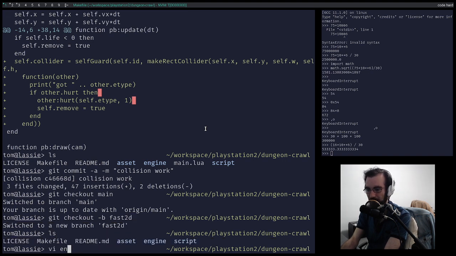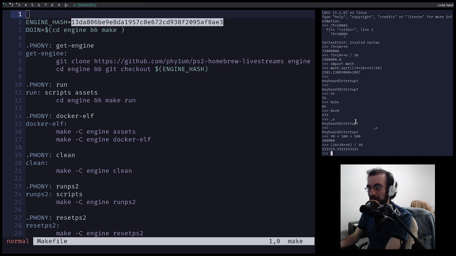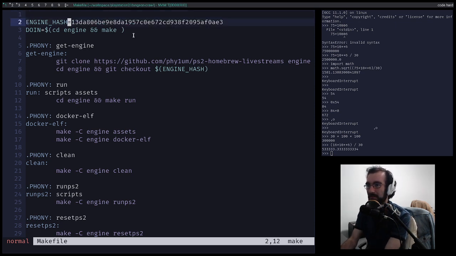So if we come into our makefile, we have a git commit hash that we get our engine version from. So if I just jump over, I grab the commit hash, we'll grab down the new version of the engine. Oh, someone else has starred the repository on GitHub, by the way. 8 stars. I'm basically famous, guys. Yeah, where are we? Branch. We're going to go into C, draw 2D. Something fails. The linter fails. That's unfortunate.